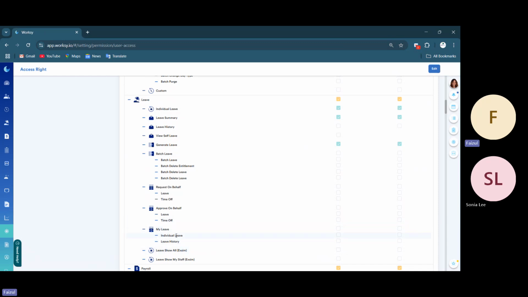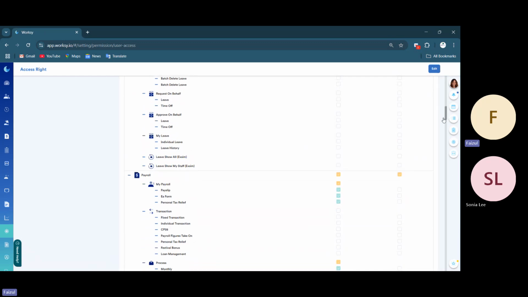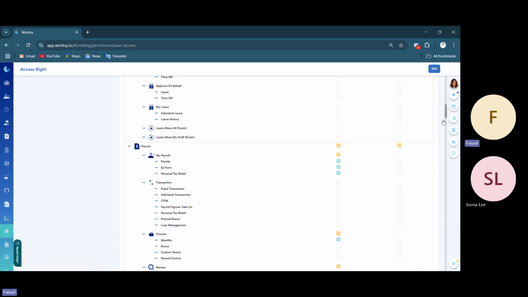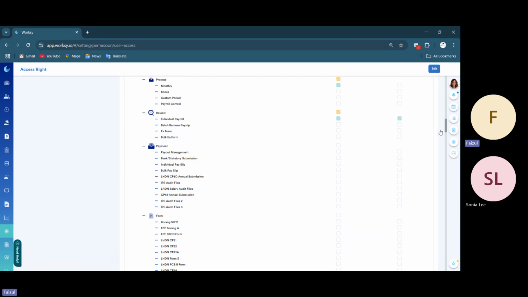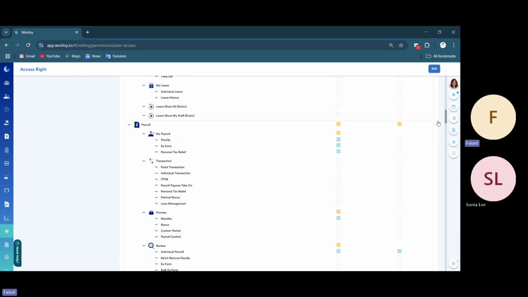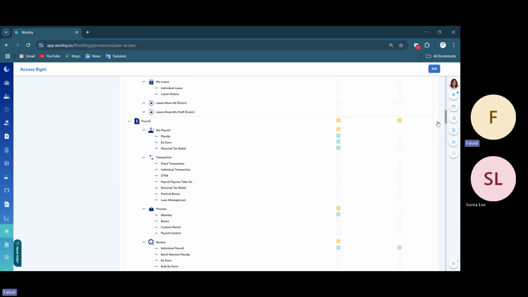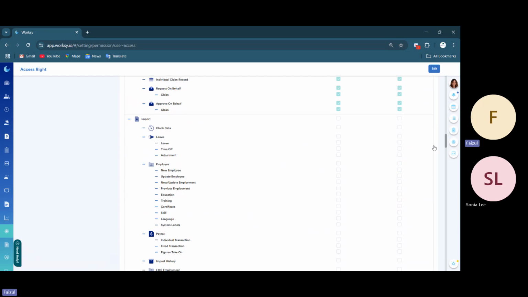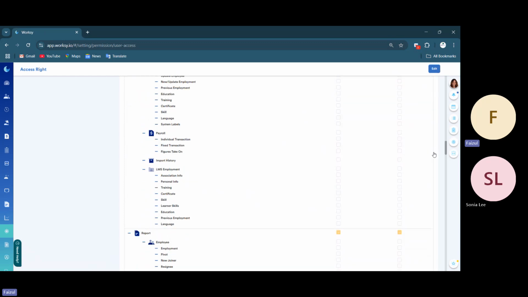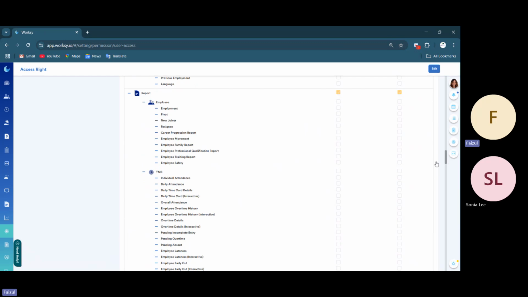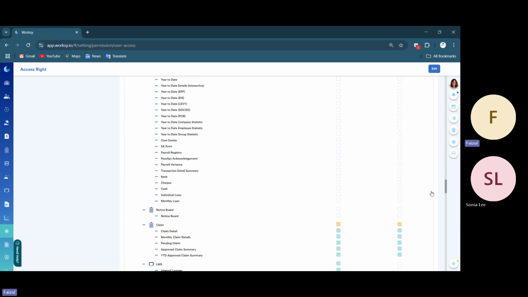If you don't give access for my leave here, it will not show their own leave, and they will not be allowed to request via mobile apps and also mobile web. So please make sure to give the access especially for my leave, my payroll, and my claim. This is the part where they need the option to view their own record and also apply.